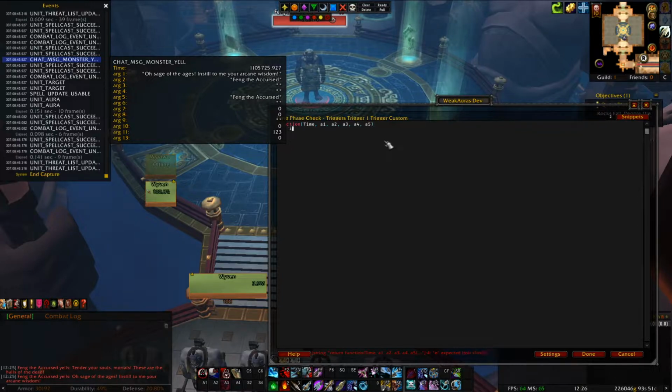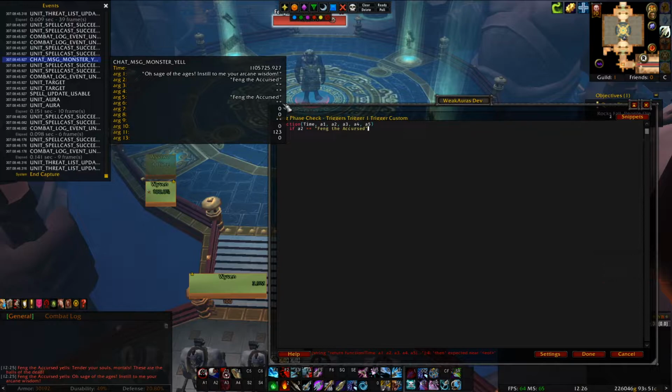So we're going to check if this monster yell was actually the boss or not. The first thing we're going to do is if A2 equals Fang the Accursed. Now I know what you're saying. There's Fang the Accursed in A2, or arg2, and there's also Fang the Accursed in argument 5. So which one is it?